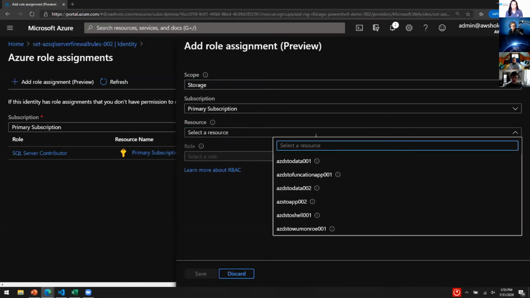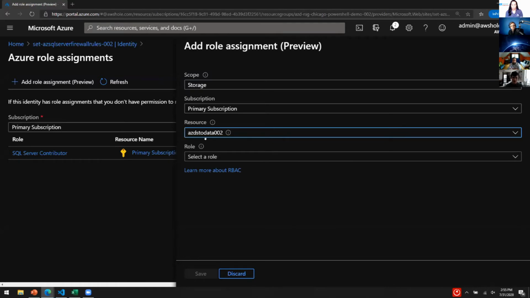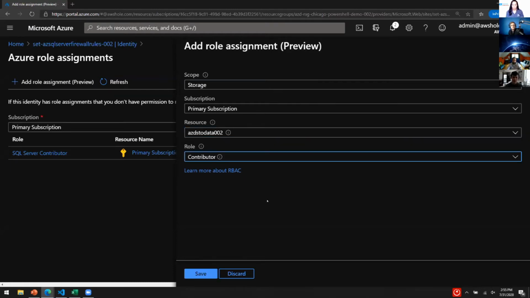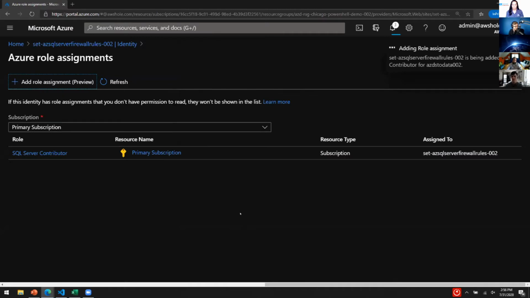If I look down and I select the resource data 002, the storage account is where we are going to be holding our configuration. And then here, we're actually going to make it a contributor. I believe that will allow it to list keys, and that's what we needed in order to establish a context. Save here.